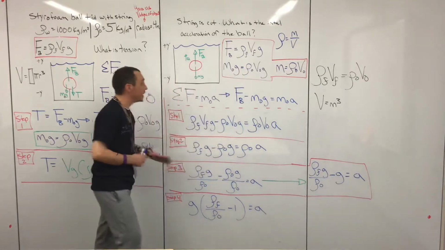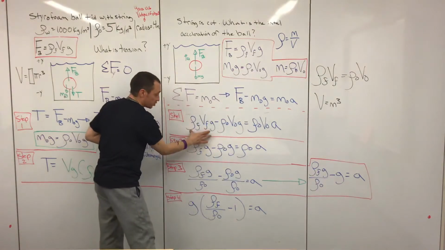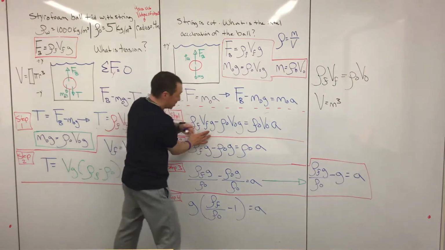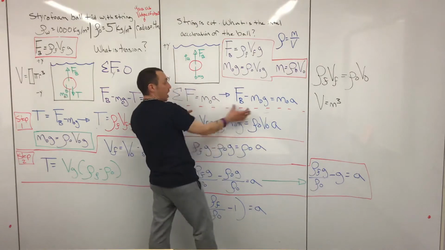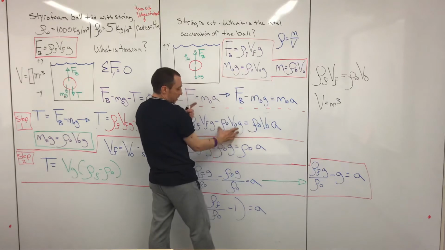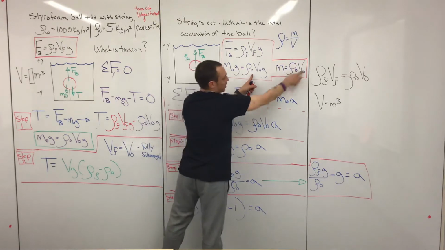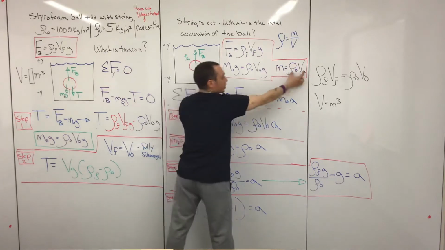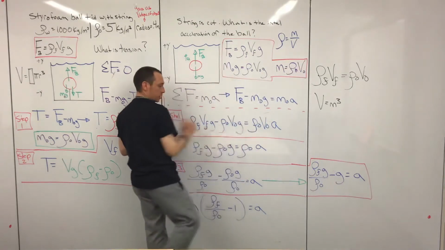So that's what we're doing here. Buoyant force gets replaced by density of fluid, volume of fluid times gravity. Again, if you don't know why, go watch the concept video. There's a reason why we can do that, okay? The weight of the object gets replaced by the density of the object, the volume of the object times g. Why? Because m is turning into this. Gravity is just staying put, but m is turning into this. That's why we're getting this equation.